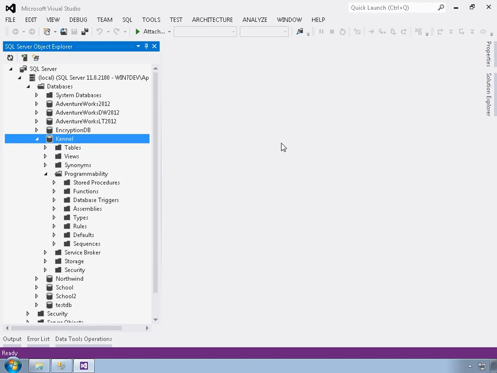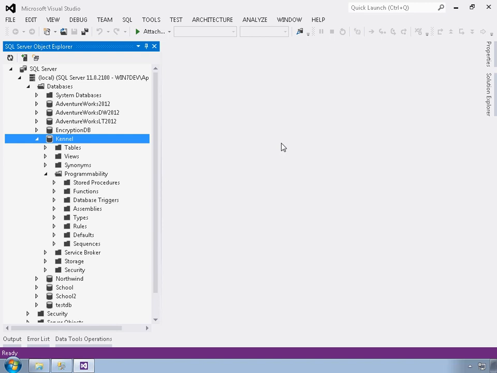Okay, so now I'm going to create a new table using the Table Designer, support within data tools for creating a table. Creating new database objects is just about as easy using Object Explorer, although the amount of information you need to provide for various objects can vary a great deal. To create a table, of course, you'll need to not only supply a name, but also a table schema. And there are two basic ways to create a new table using Object Explorer: a Table Designer and using a query and writing the T-SQL code yourself, the CREATE TABLE code.